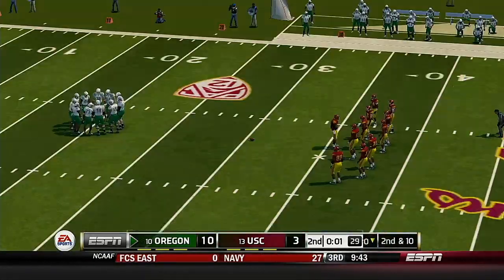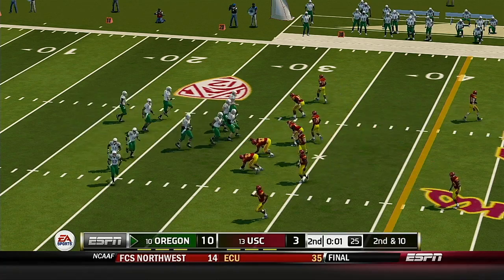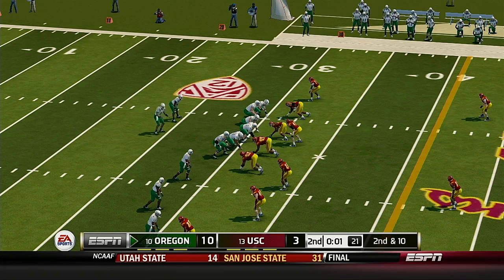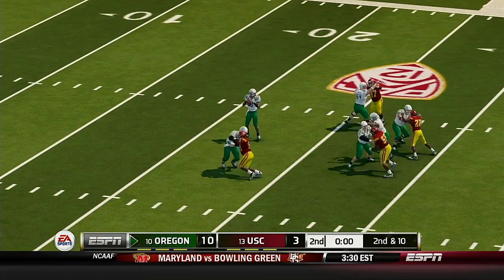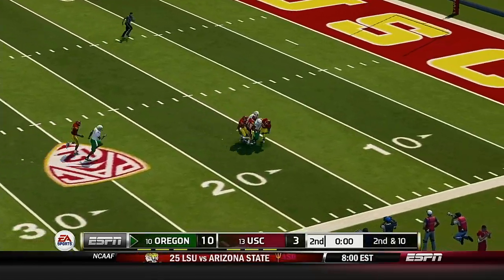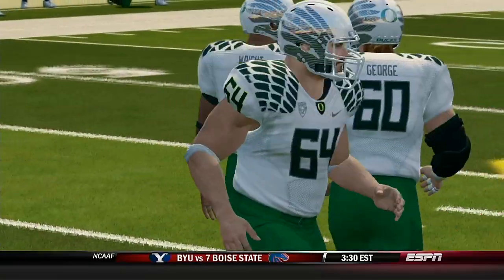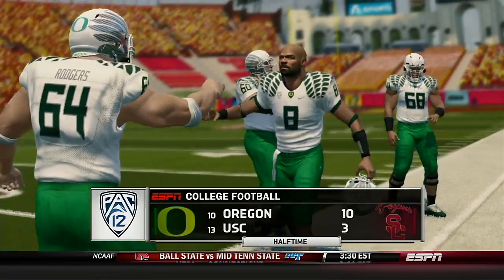That makes it second and 10. It's second and 10. Ball on their own 30. And we'll probably see how far he can throw it, as it should be the last play before the half. He's going to go for the home run. Got it to the senior. He's tackled right around the 16-yard line. We've played a half of football. Oregon leads 10-3.